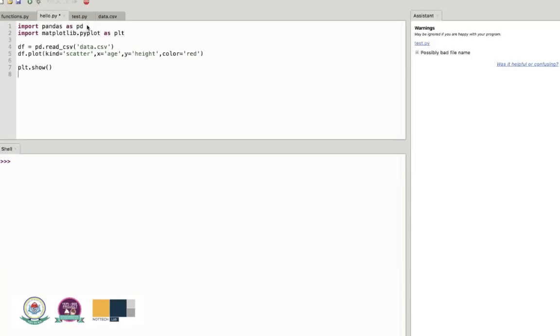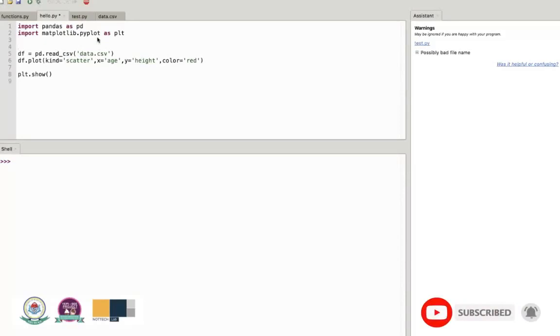And then since we have decided to access it as pd, here we are calling pd.read_csv. This is a function that is inside pandas. It's called read_csv, and then you give it the name of the file that you want to refer to. Of course, now you can start to have an idea, because I could have a variable there called my_file, then I put data.csv there, and here, instead of putting the file name, I could put the variable.